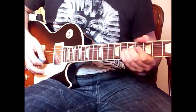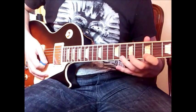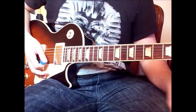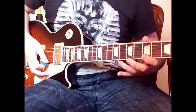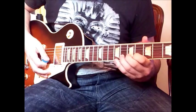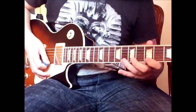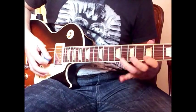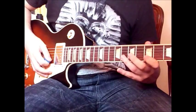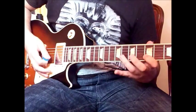After that bent note, the first part goes like this — which is basically your most recognisable rock lick: 5, 8, 5 on the high E, hammer-on pull-off, and then 8 on the B. We do that twice, and then we move that to the string below: 5, 8, 5 on the B, and then 8 on the G — twice.